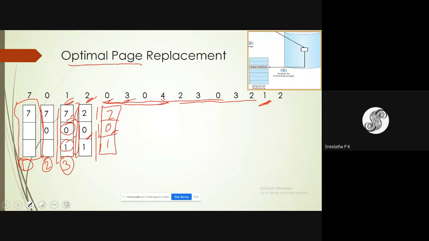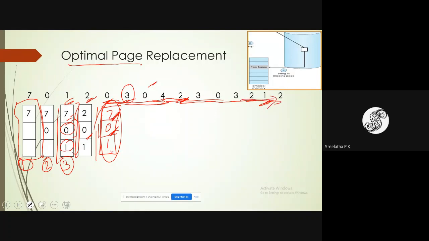Next, page 3 is required. I want page 3 to be brought to the main memory. So observe the strings which are required in the next future. For page 3, I have to select one of those frames. 0 is present, and next, 2 or 1, which is immediately required? 2 is required, so retain 2. 1 is also required in the future, but later on.